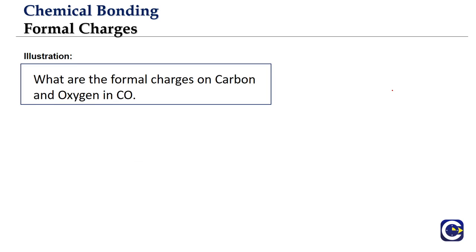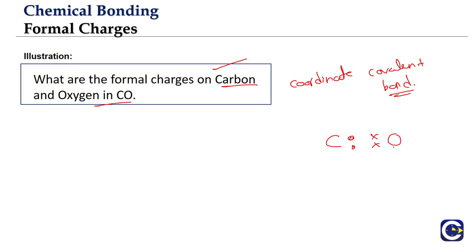We can look at carbon monoxide. So carbon monoxide is another molecule where we have the coordinate covalent bond. You will typically get these formal charges when we have coordinate covalent bonds. So in CO, carbon will form a double bond with the oxygen. You can see I am putting the electrons of carbon as dots. What is the number of valence electrons of carbon? 4. What is the number of valence electrons of oxygen? 6. Now there will be a third bond which will be a coordinate covalent bond, for which the electrons are donated by what? Oxygen.